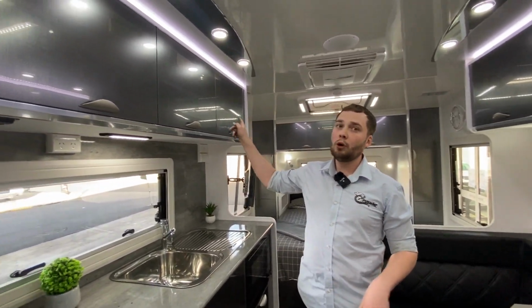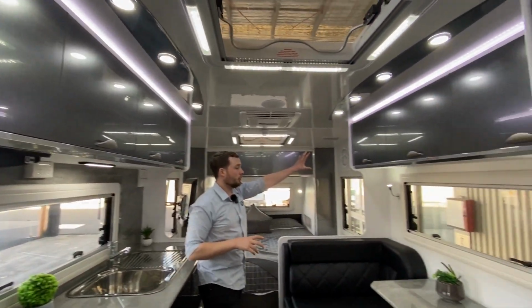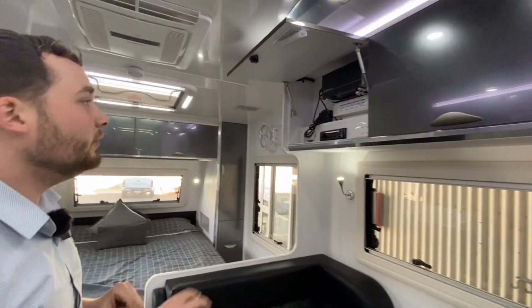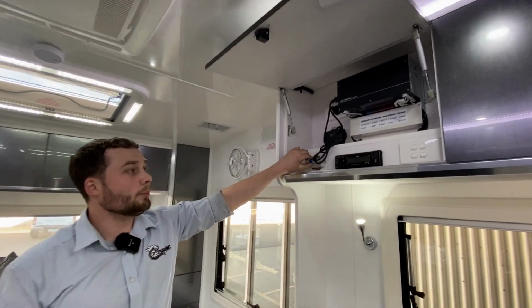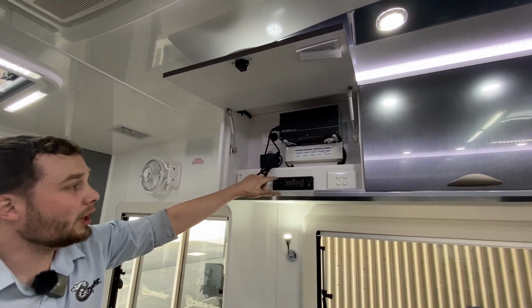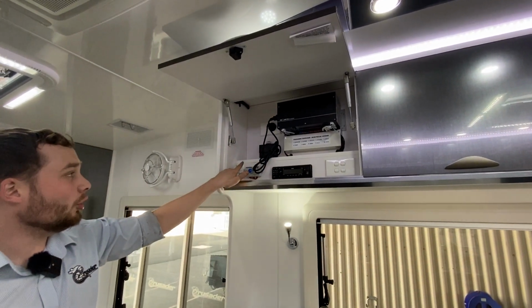We've got a full overhead cupboard system across here, 3 massive cupboards across this section here with an electrical system kept out of the way. So this is the Crusader electrical system. We'll have a look at this first. We've got some dimmable strip lighting up here, featured all the way around the cupboards. An Access Bluetooth radio with internal, external speakers just there. A gas hot water switch.